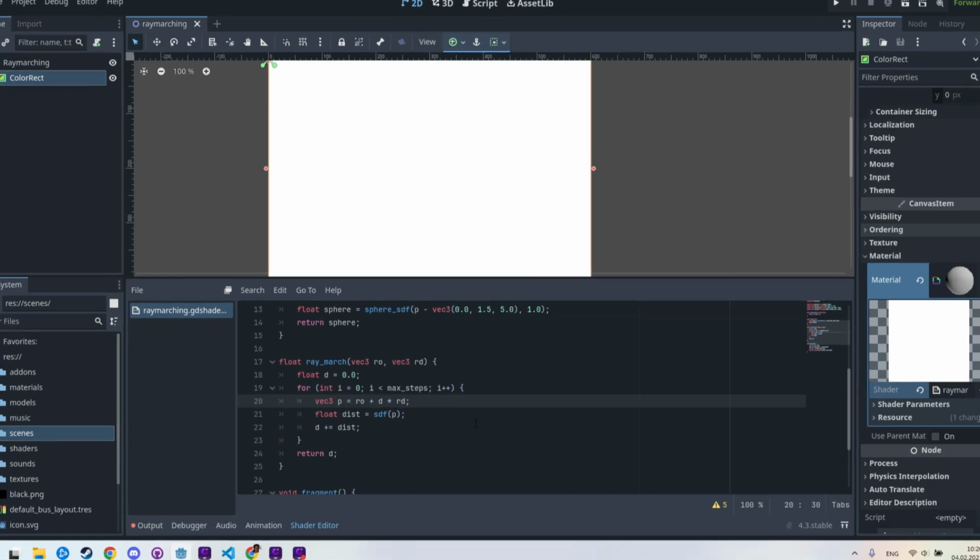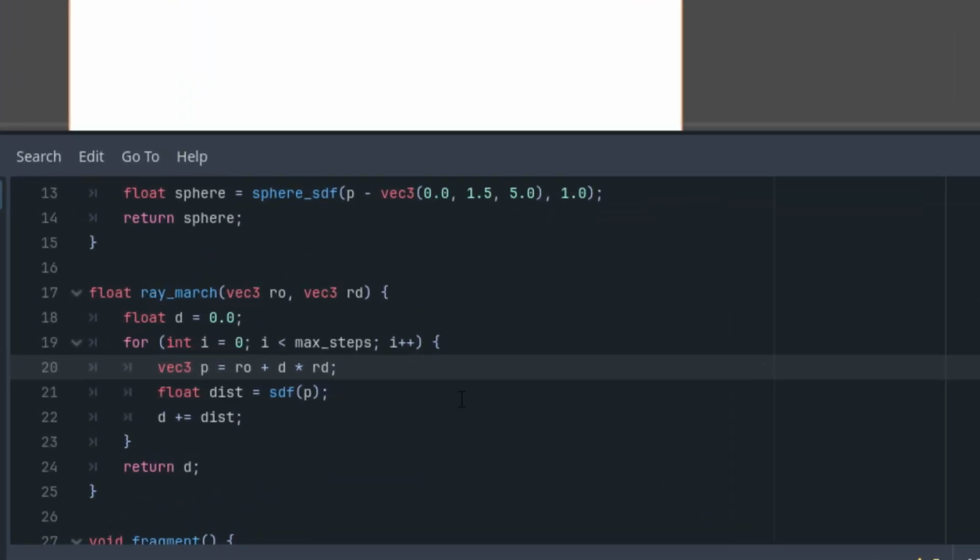The condition is simple. If the current ray increment is shorter than the surface dist value, so we assume we hit the surface with a certain tolerance, or if the total length exceeds the max dist value, we'll end the calculation and return the current total length of the ray. Let's make it here.